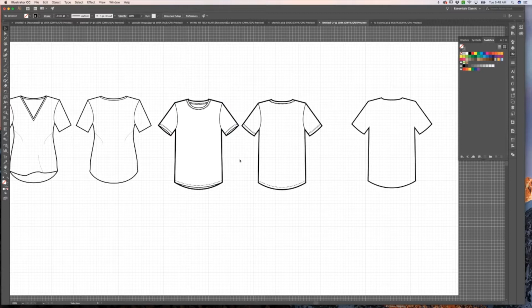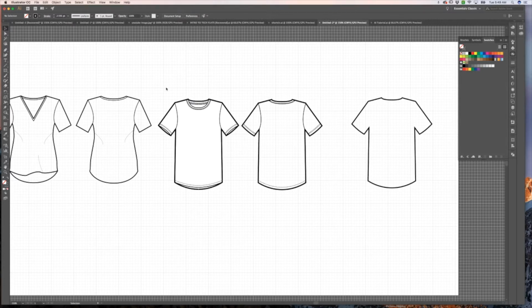Proportional scale is attempting to make the flat look as close as possible to what you want the garment to look like in real life without having to worry about little measurements, or the actual measurements that make up the garment. You really just want it to look as true to life as possible.